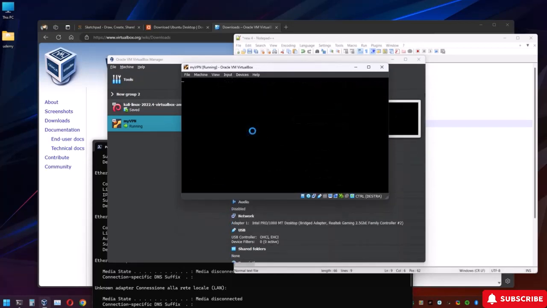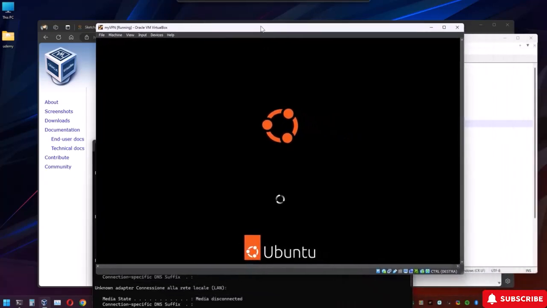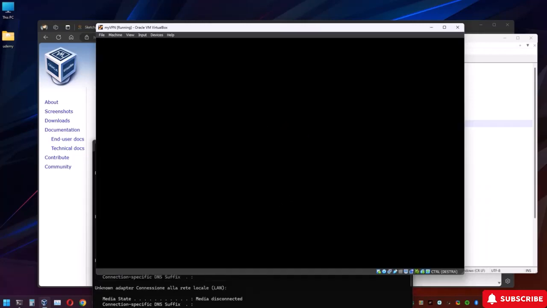Now we will install the software. I will show you the steps, and I will skip directly to when the machine is completed, because it can take several minutes depending on your hardware.